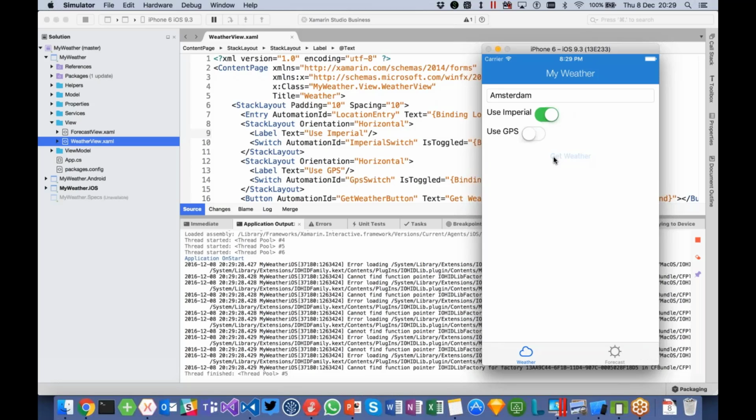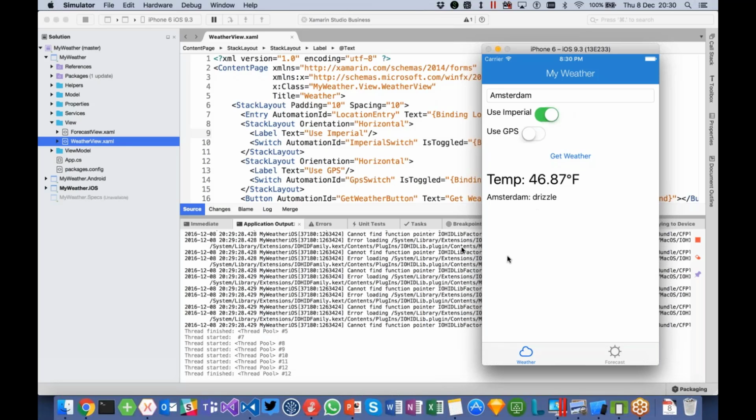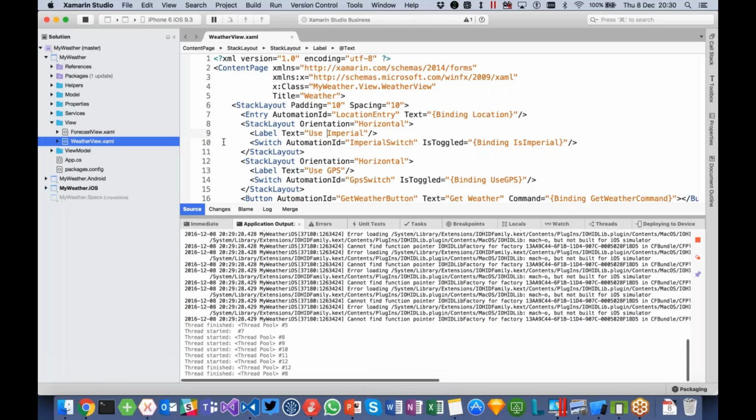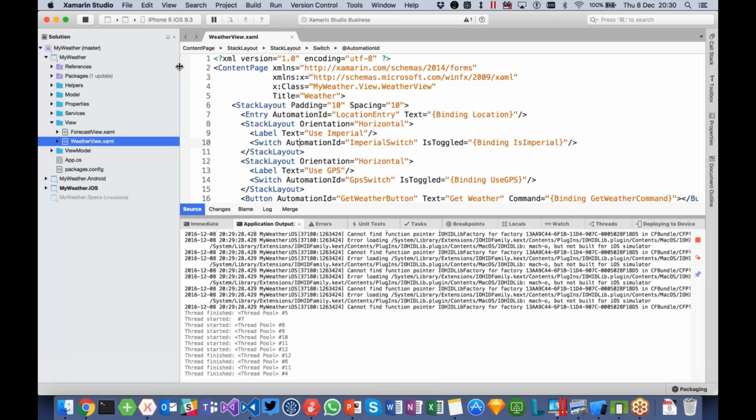And when we press the weather button, it will retrieve the weather from an API that's running somewhere on the internet. So what we can do is we want to create specifications for this application. And so we're doing it a bit backwards because we already have an application, and we're going to write specifications for the already existing application. But it gives you an idea of what the end results should look like, because otherwise if we really start with writing the specifications and then have to create the application, it would be a bit hard to explain.